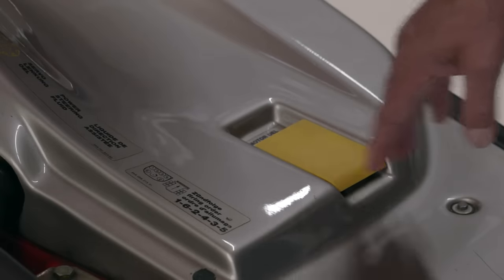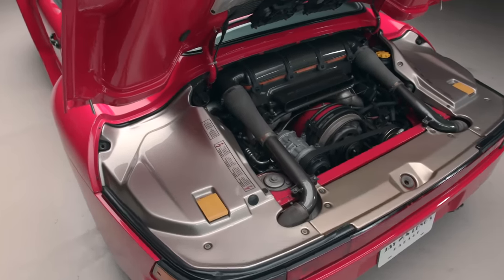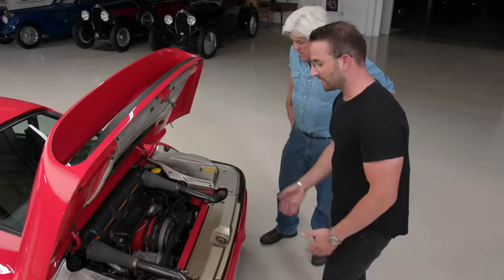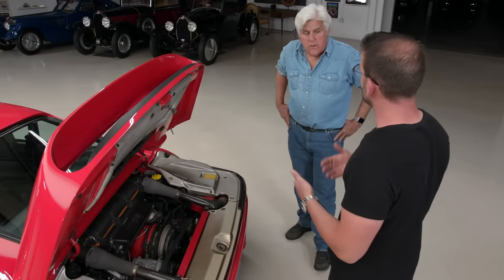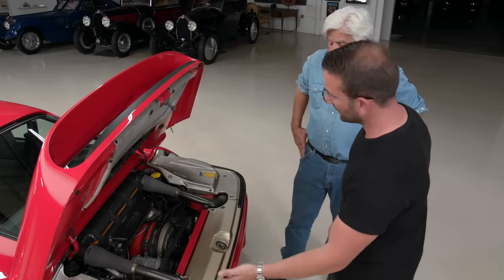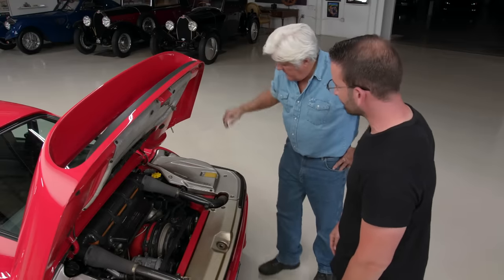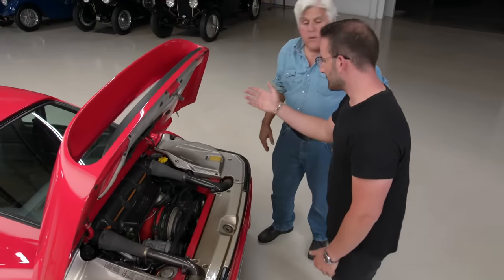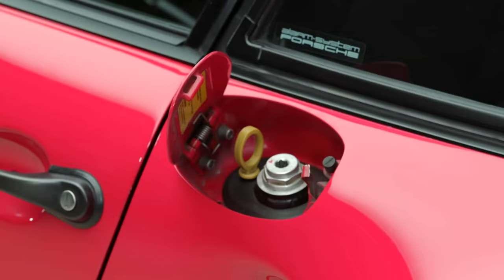What we have here in the engine bay are the controls for the access doors for both suspension fluid and motor oil. Because this car has a fully hydraulic adjustable suspension system, it does run on a specialized suspension fluid. The door to that is on the side of the car, and the flaps here open the door on one side for suspension fluid and the other side for oil. When you open that, it pops open the door on this side.